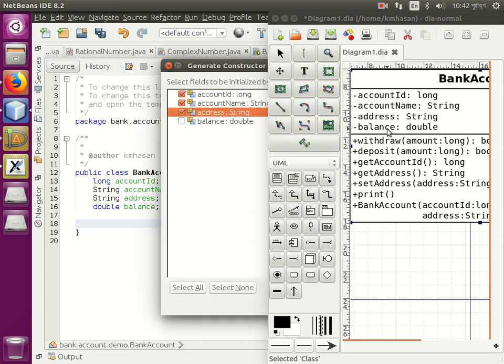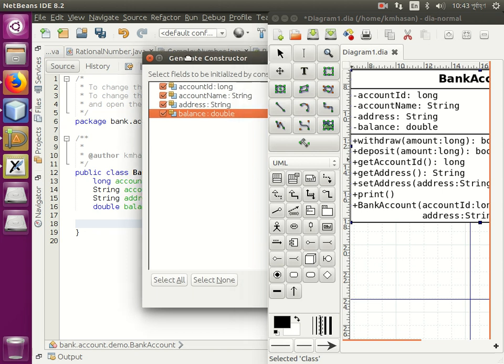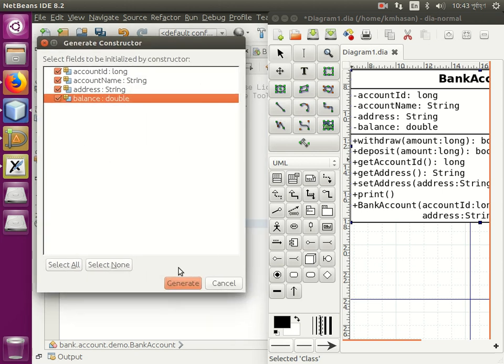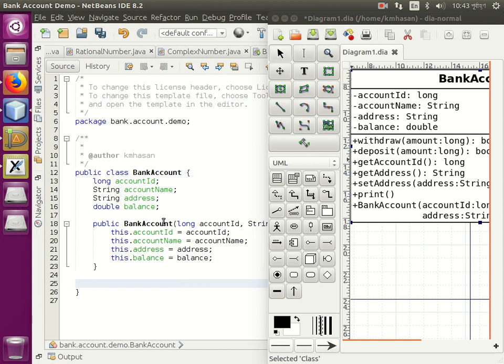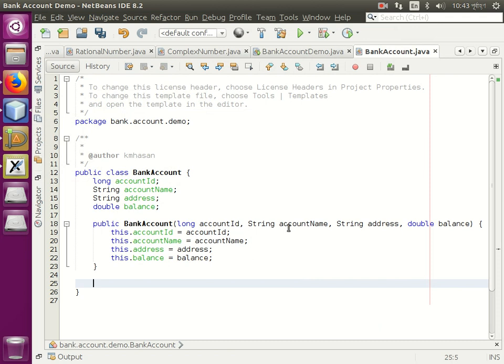And these are the 4 parameters that I want in there. So I put check marks against them, I hit generate, and that will write the constructor for me.